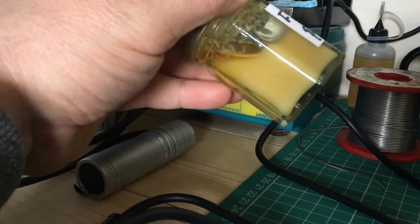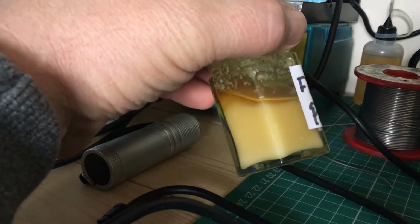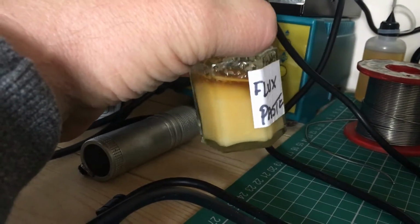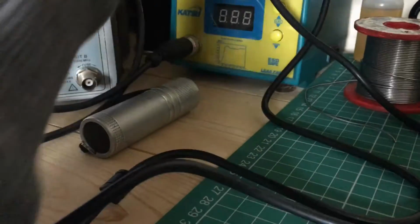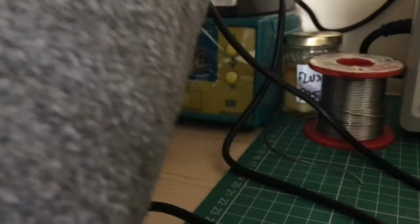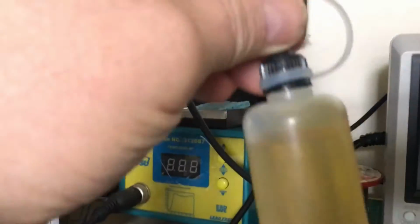This is a bit thicker. You can get a good stir around because it does separate slightly. Use it for putting SMD components down. It's just about good enough for that. And this is my liquid one. Little bottle of liquid flux.